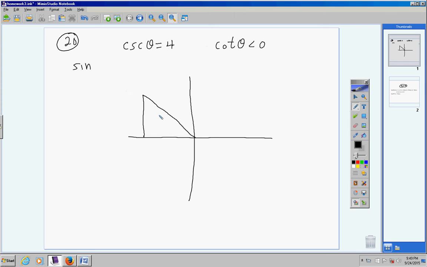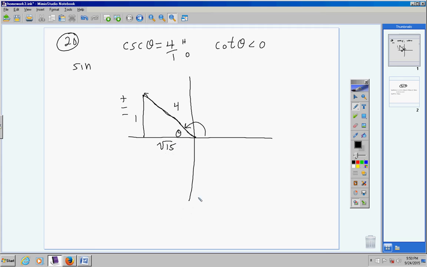So that means my terminal side is right here. I'm finding the 6 trig values for this angle right here. But remember, instead of using that angle there, I can use this angle here as long as I remember that the signs are positive, negative, negative. Now cosecant of theta is 4 over 1. Cosecant is the inverse of sine, so 4 is your hypotenuse and 1 is your opposite side. Let's see, 16 minus 1 is 15. So the leg right here would be the square root of 15.